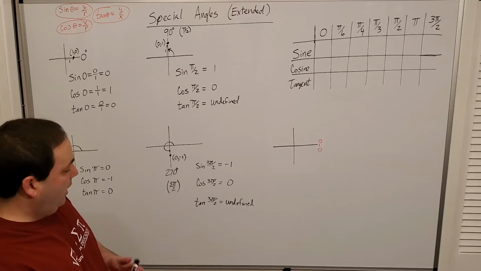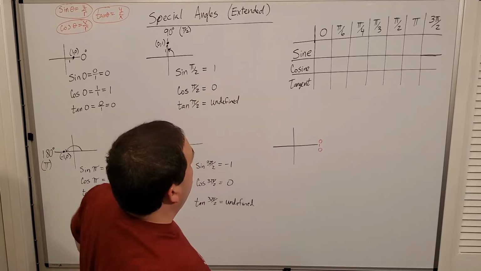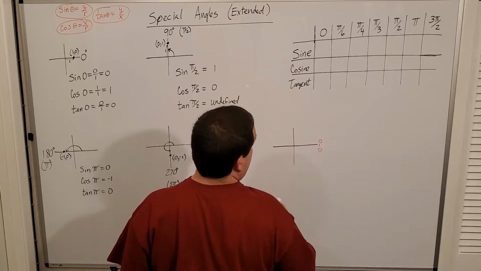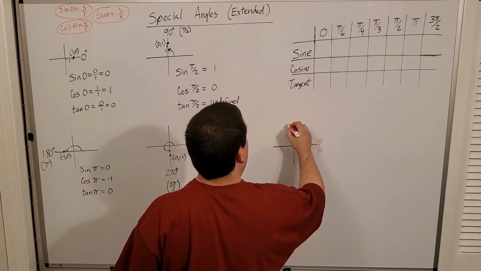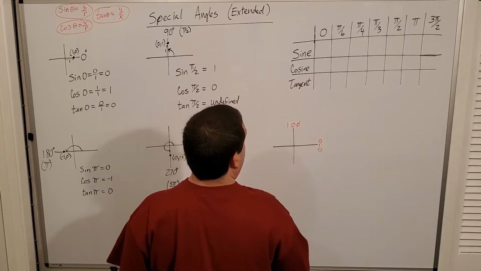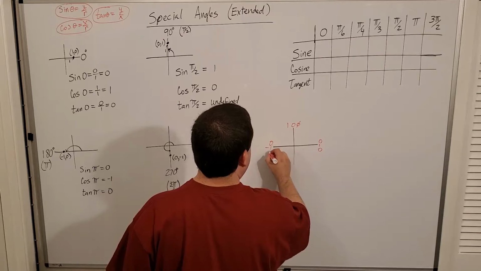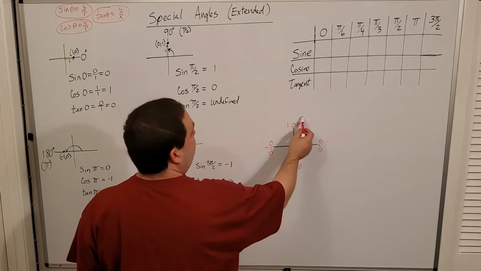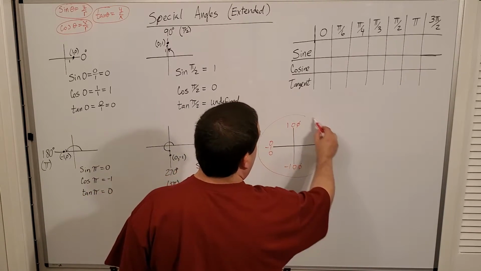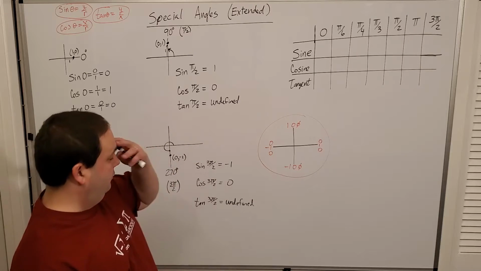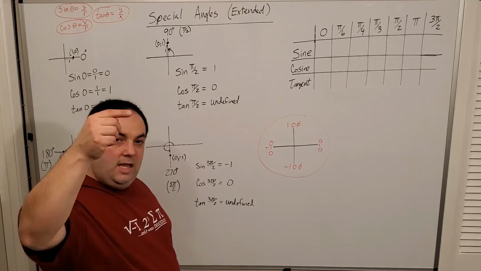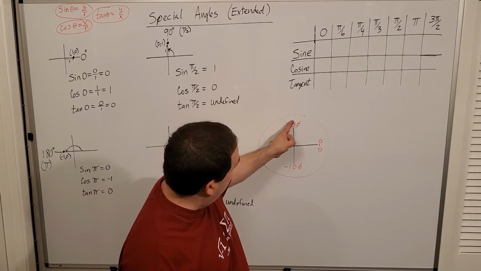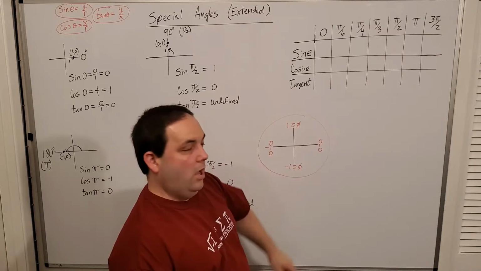Okay, so here, let me finish filling out this mnemonic for you. Like I said, whenever I was in high school, for some reason I just always saw these things. 1, 0, undefined. 0, -1, 0. -1, 0, undefined. And for some reason, this always stuck out in my head. Like I could just picture it. And it would help me remember the sine, cosine, and tangent of each one, right? So for 90 degrees, sine, cosine, tangent, 1, 0, undefined.